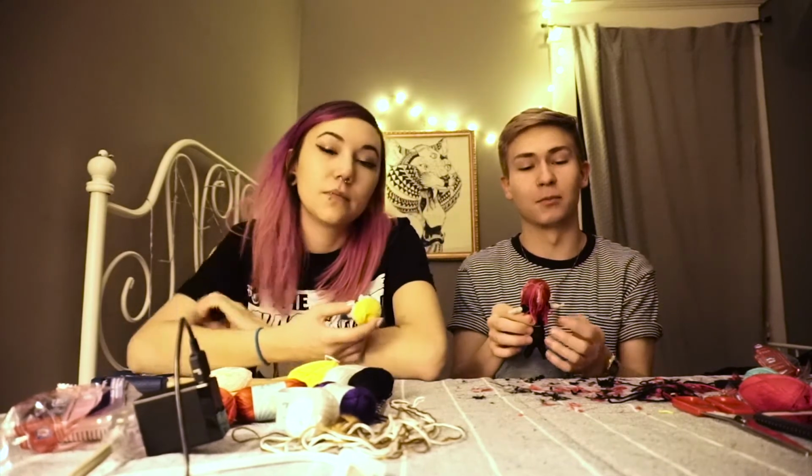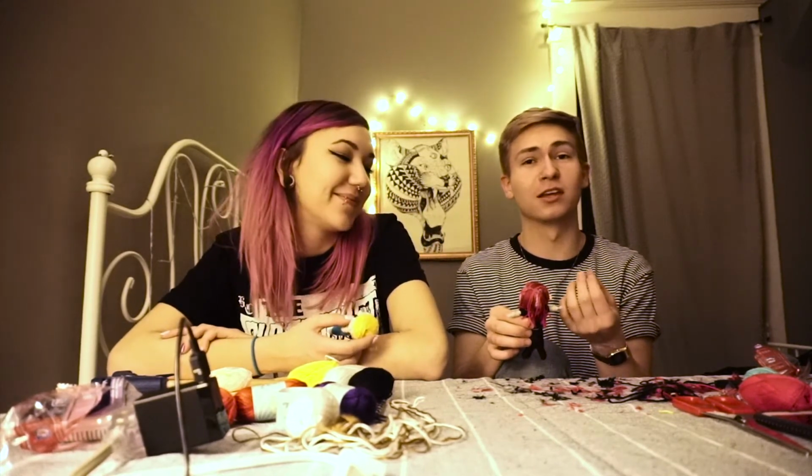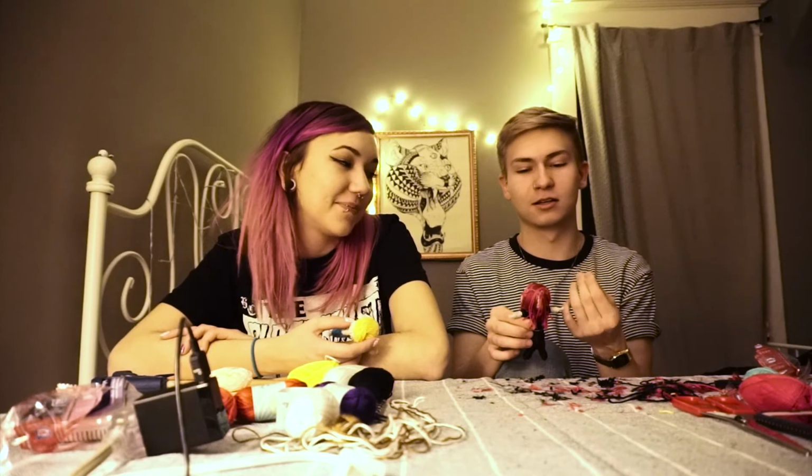It was for fun. It was really fun to do. It was very tedious. I burnt myself so many times. I burned myself again, really bad. I also wanted to cry. I'm also really upset with how this body turned out, by the way. It was really hard to do the body. I like the head, hate the body. She looks like a bodybuilder. Mine is okay. I'm not disappointed with it, but the legs were really difficult to make. You start with the body and then all of a sudden you're like, oh wait, I have to make legs.